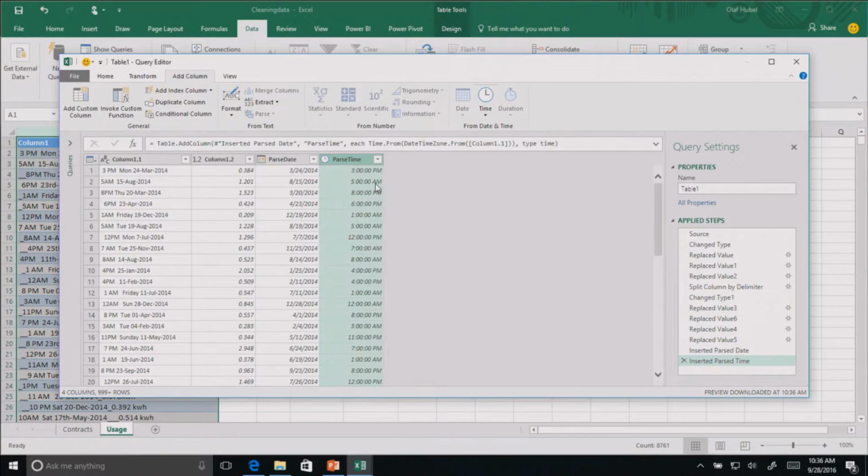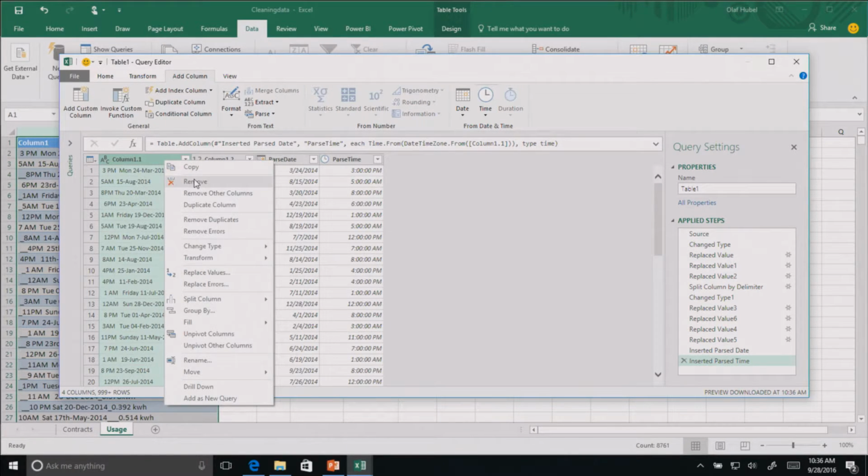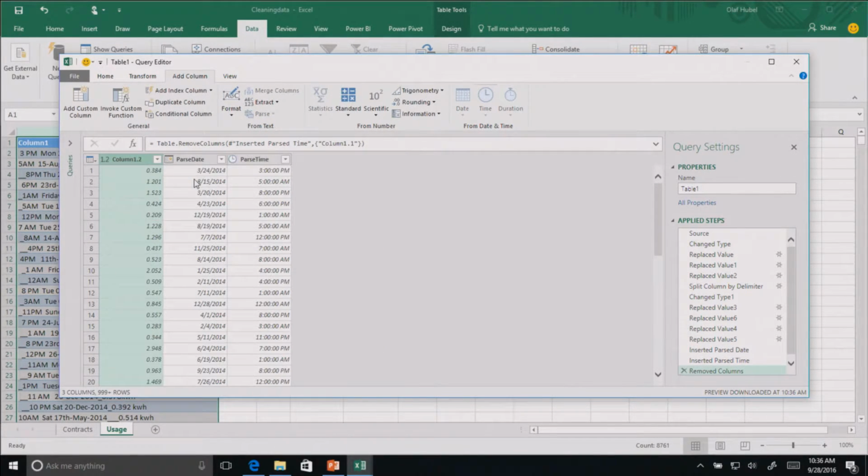So basically I'm done. What I'm going to do now will come as something not intuitive for every Excel person, and this is to go ahead and delete this column. In Excel, you cannot just refer to something and then go delete the row or the cell or whatever it is that you're referring to because it will break the expression. But here, it's different. It's just a series of steps. So once I already used it to break it into these pieces, I don't need it in its original form. So what I maybe want to do now is just rename this column that has the kilowatt hours.